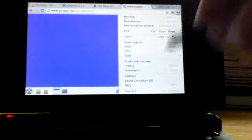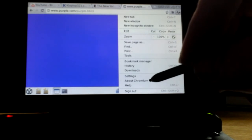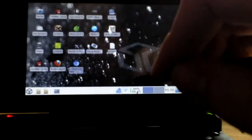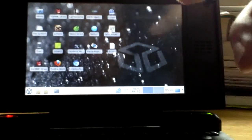There is no exit button on here. So you have to, well, that's interesting. It's Chromium OS. I did not notice that. Okay, so I'm just going to sign out here. I guess just quit the application. So that's that for Chromium.